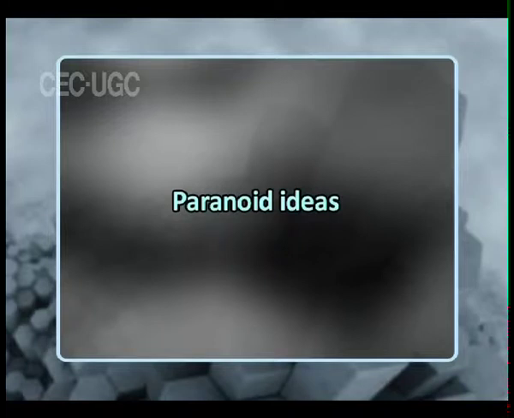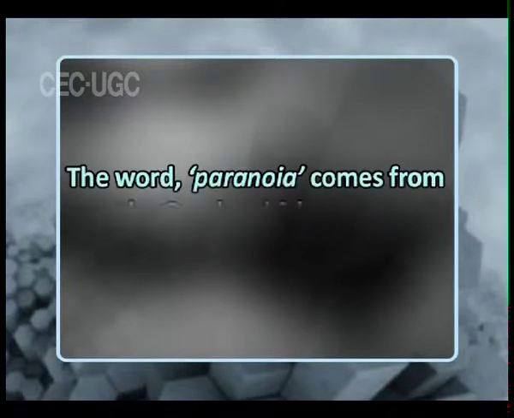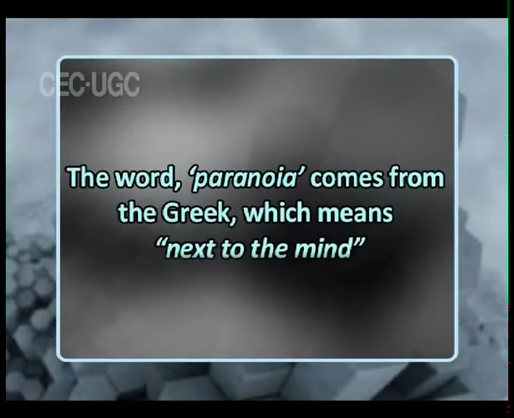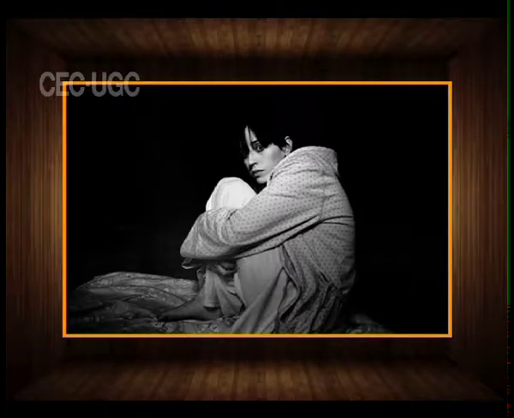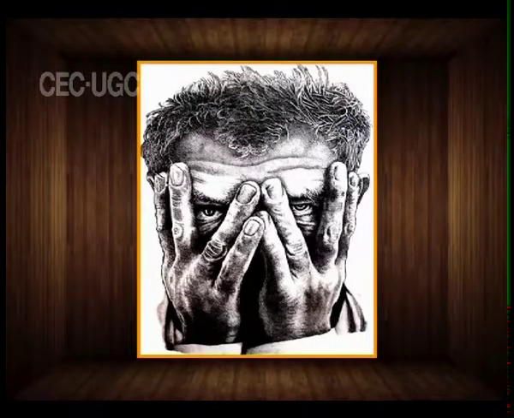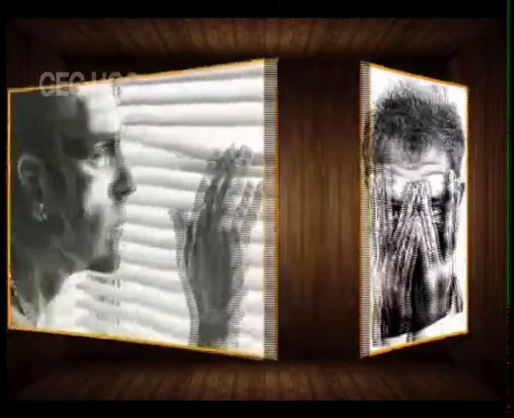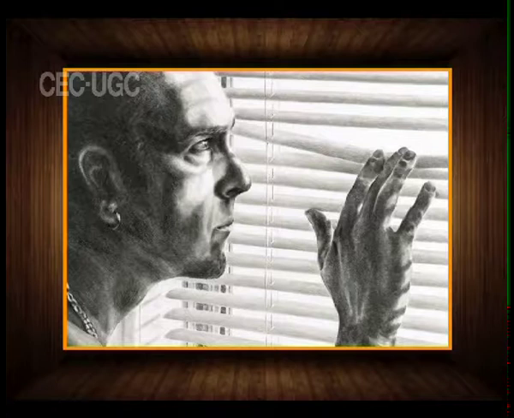Then paranoid ideas: the word paranoia comes from the Greek, meaning 'next to the mind.' Delusions of persecution may become organized into paranoid ideas. The paranoid person is extremely sensitive, humorless, and rigid. He thinks no one likes him and that everyone is out to do him harm. He may try to prevent this harm through physical, verbal, or legal actions. The diagnosis of paranoia, when announced to the patient, may result in denial of any defective psychiatric care.